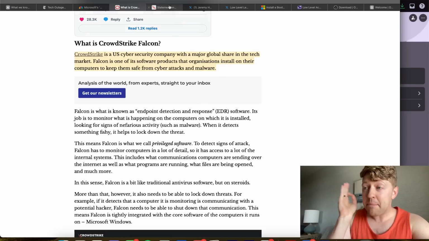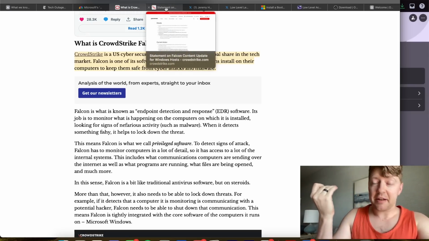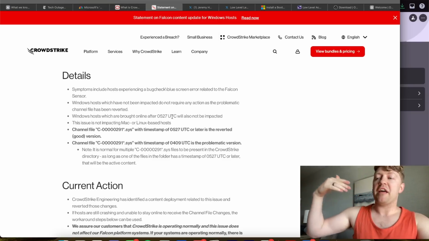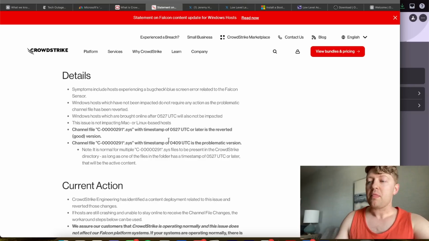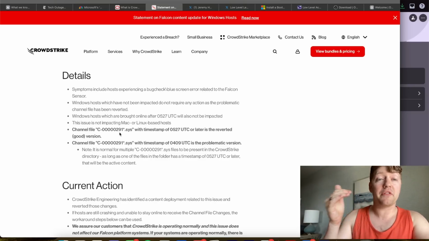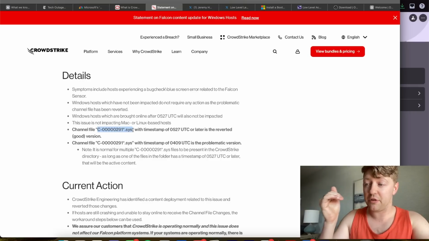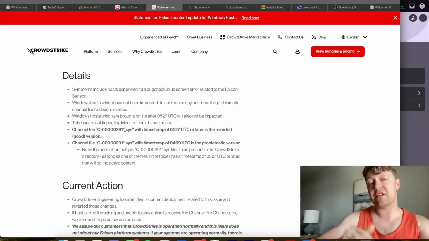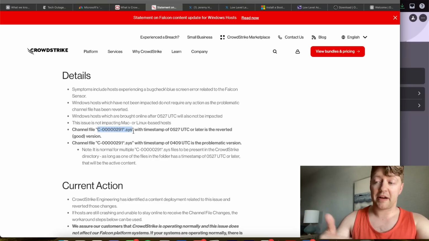So what happened is, overnight last night, CrowdStrike pushed an update out to everybody that uses this kernel mode driver. The update was maliciously formed. So again, if you want to fix this right now, you can go and delete this file here, anything that matches this regex. If you can boot your machine into safe mode, which doesn't load drivers, you delete this file, you'll fix all of it.